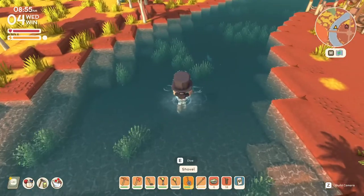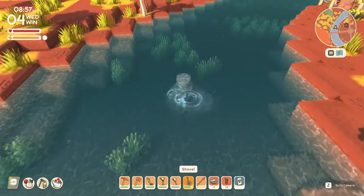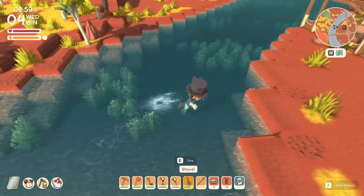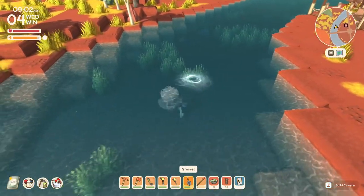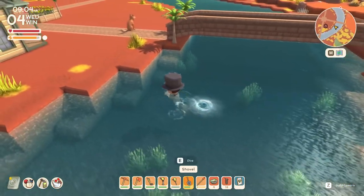I'm in the water — you press E to dive, and there we go, we are now underwater. To get back up, it's just the jump button which is Space. It jumps you back up and then you can get out of the water. Again, it's E to dive down. By the way, creatures and stuff you can find under here. Press Space to jump up — just the jump button.